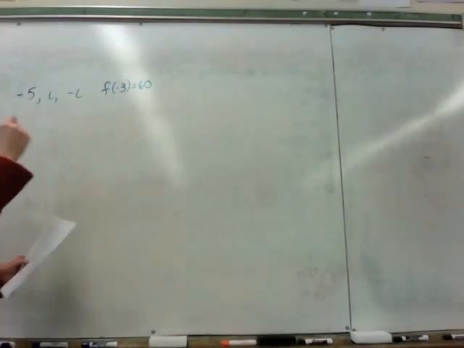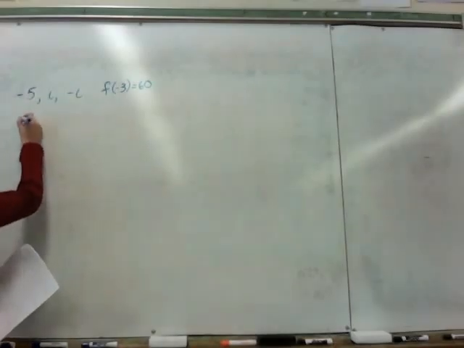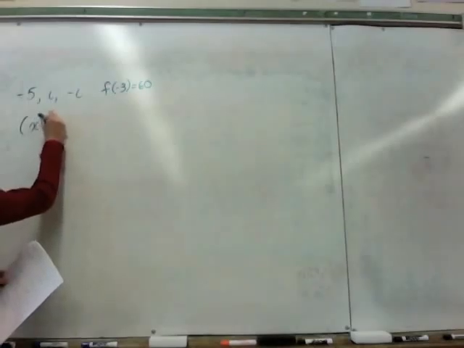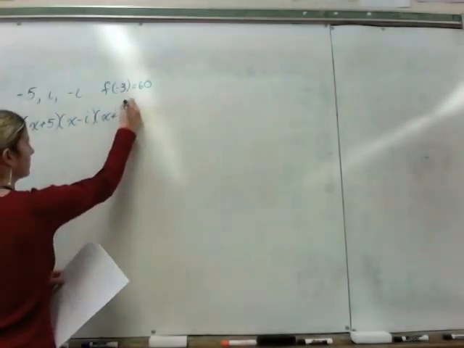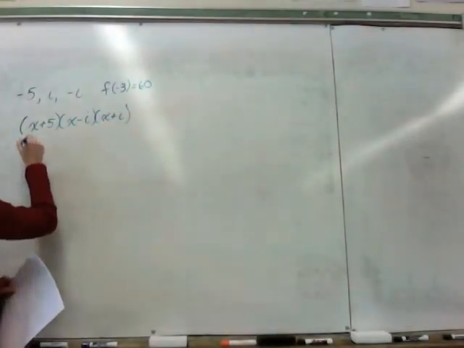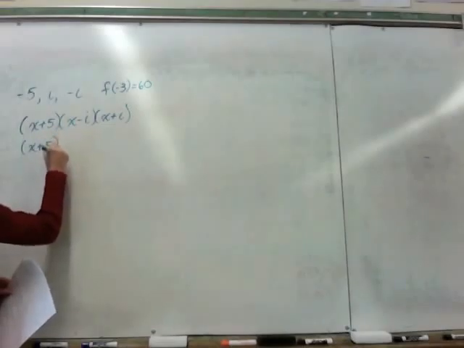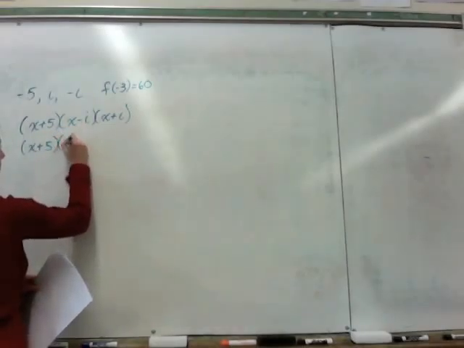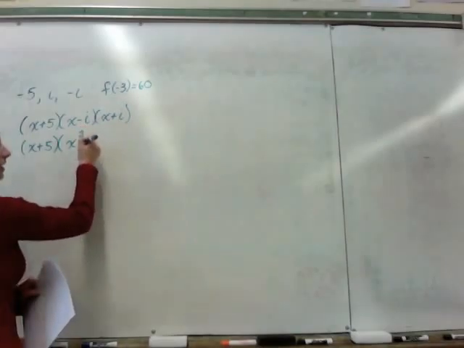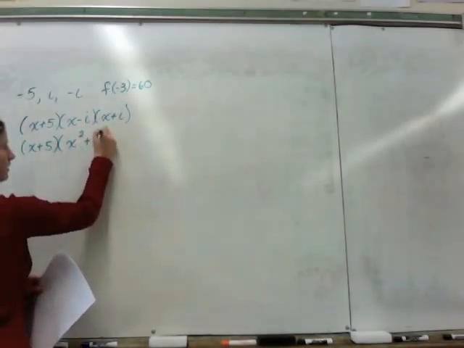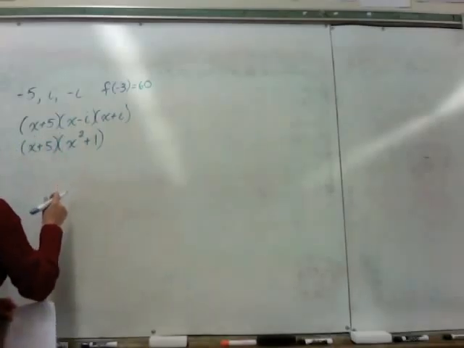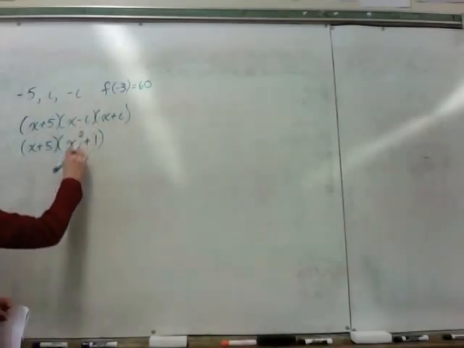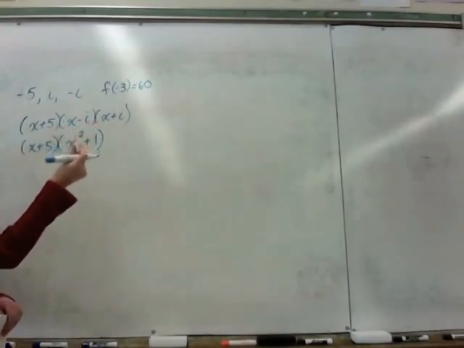So clearly, if we know the zeros, we can do exactly what we did on that last problem. And we can say, oh, okay, so it's going to be x plus 5 times x minus i times x plus i, okay? And then we can multiply this out, x plus 5 times, and then this is going to become x squared plus 1. Okay, and the reason for that is it would be x squared minus i squared. i squared is negative 1, okay? You could also go back thinking, well, how would I get this and this? x squared plus 1 would give me that, because that would be x squared equals negative 1, okay?